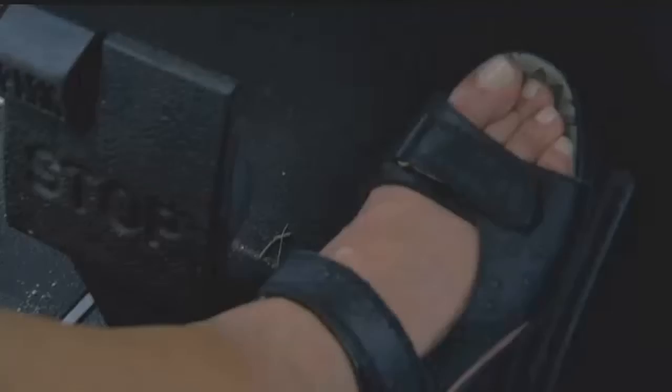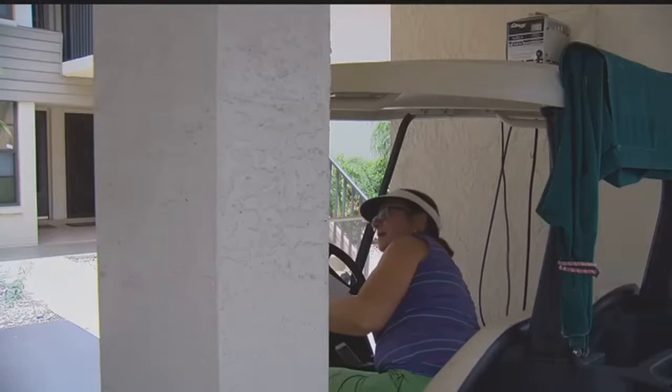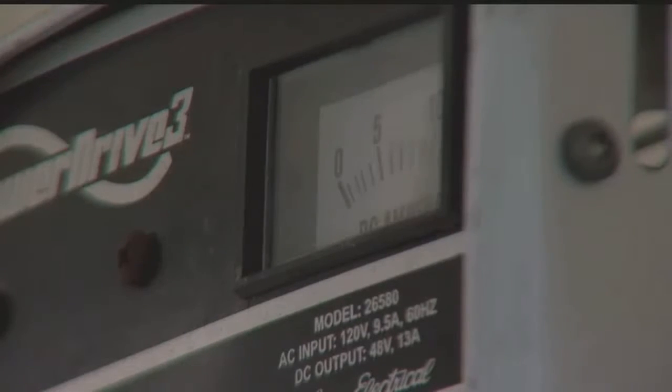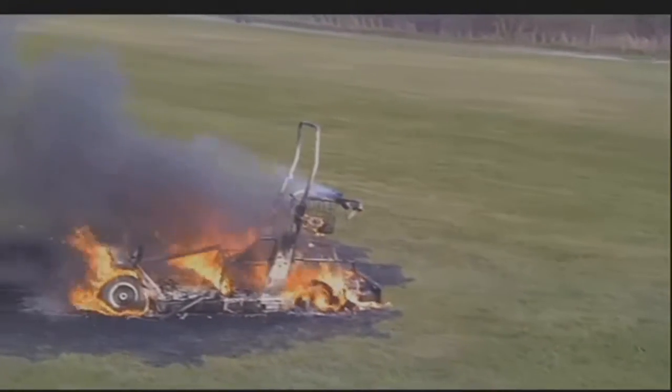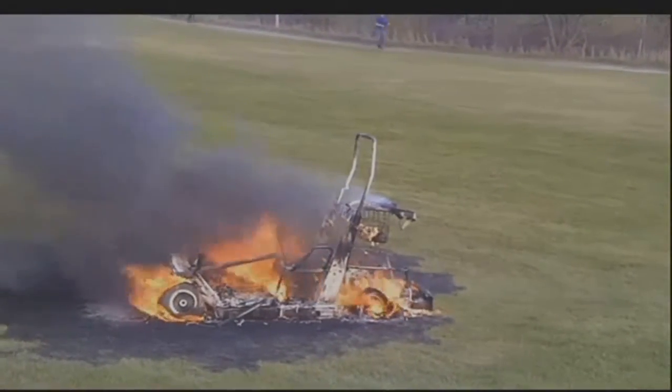Leslie Kripal, outside under a carport, tucks her golf cart next to her condo. The connection is right down here. Not knowing just how close danger is parked. And to believe water is what could have lit this fire. Do not fill them up like a regular car battery, because the charger actually makes them percolate like a coffee maker.